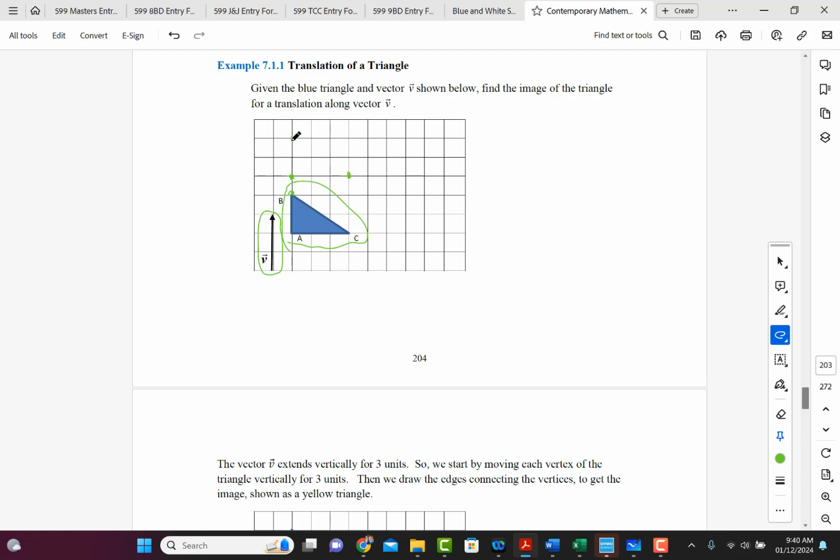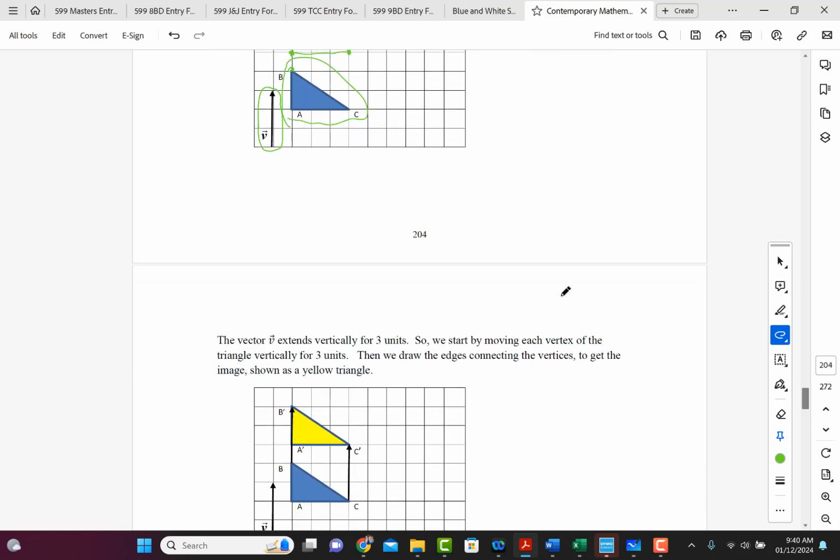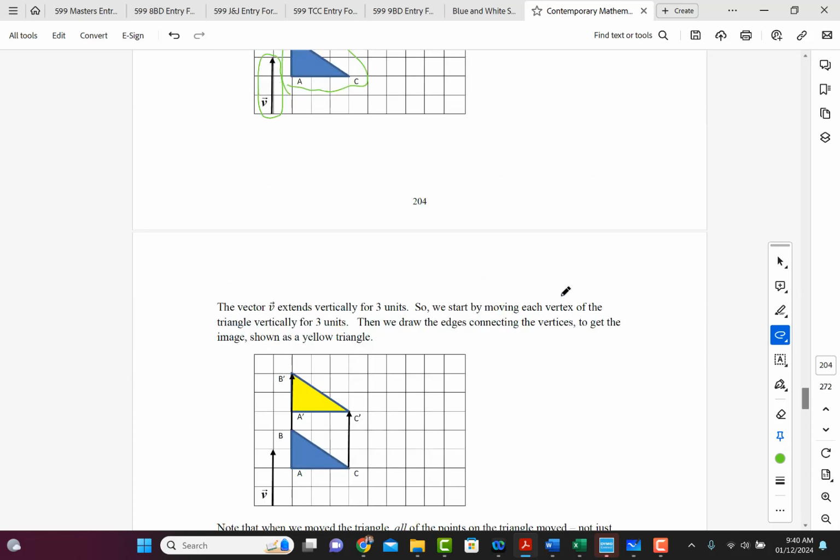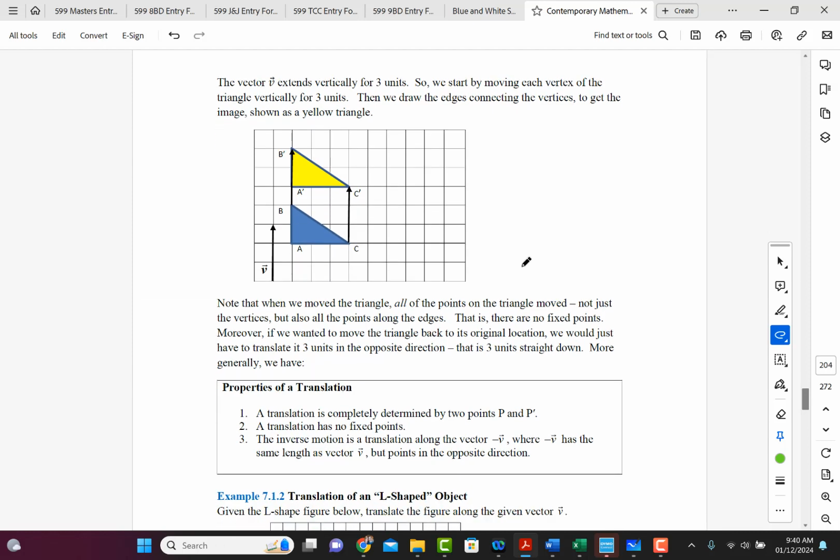And so now, the new position is going to look like that. Okay, and let's see what we did. So there it is. So notice how here we have B prime. I didn't put the primes, but we have B prime and then A prime and then C prime. And I didn't put the directional arrows as well. Probably should have put that too. But you get the idea.